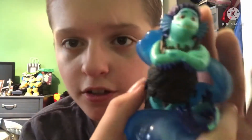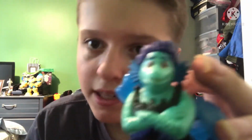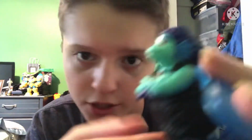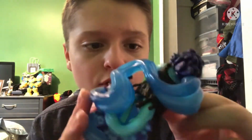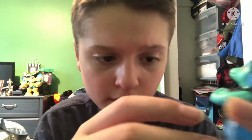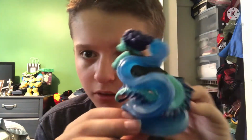Our second to last figure is Daniela. This is Luca's mother. Again, the face is great. The clothes are incredible. The color is a little bit dark, that's one little nitpick. The dress looks almost black, and in the movie it's a greenish color. That's a little nitpick, but still a phenomenal figure. And I love these water bases. They're just so vibrant and beautiful. I love them.